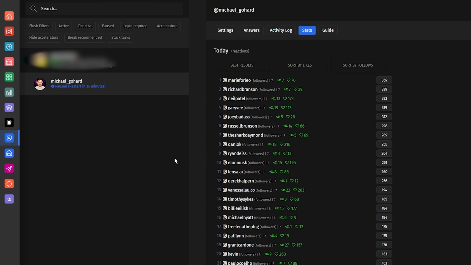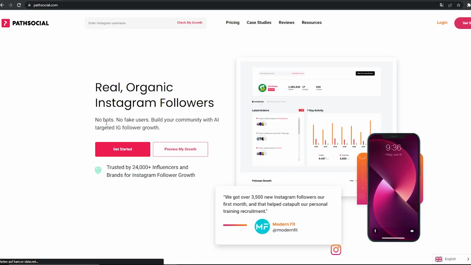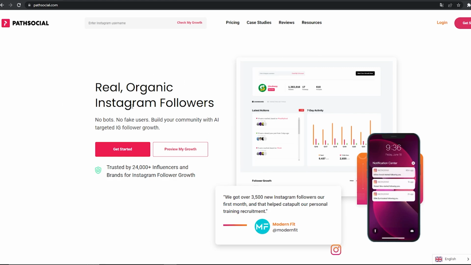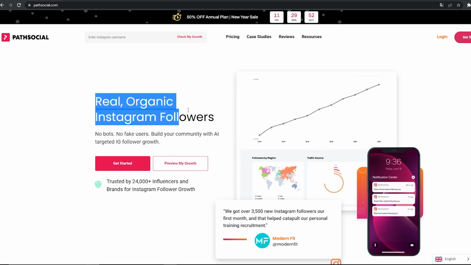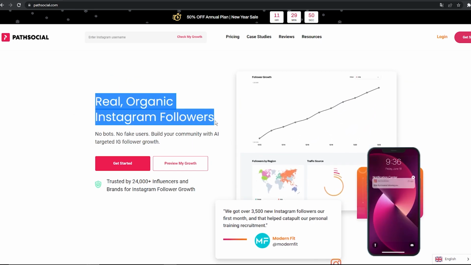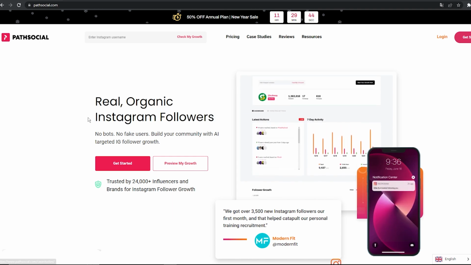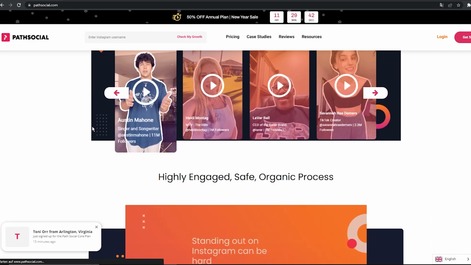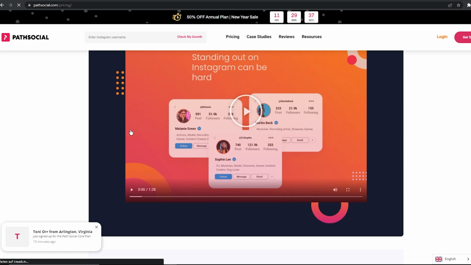So it's pretty much on you what you want to use right here. If you want to go for PathSocial, I mean, the thing is, I can't really promise you much. And I don't want to talk down on them or whatever. It's just hard for me to get a feeling for how that would work. How can you deliver real followers without even logging in, managing the account, engaging with users and stuff like that? I mean, yeah, you can do shout outs, but shout outs for $50 a month, the company has to make money, right? PathSocial has to make money.